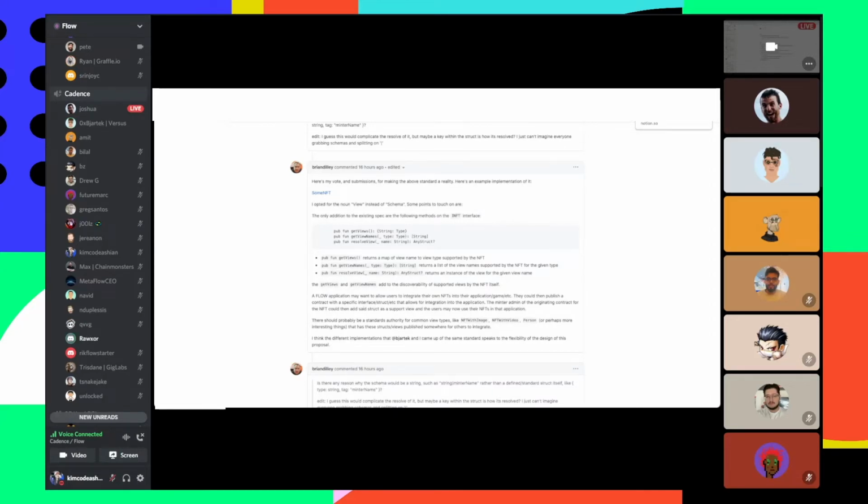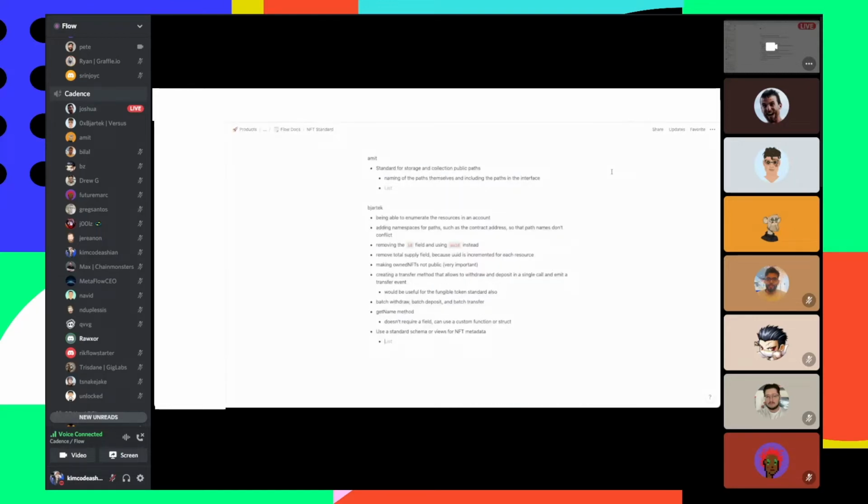One of the things I really like about this is that when I think about NFTs, one of the biggest things to overcome, even on other platforms besides Flow, is integrating them into other applications. Everybody that implements an NFT does things differently.